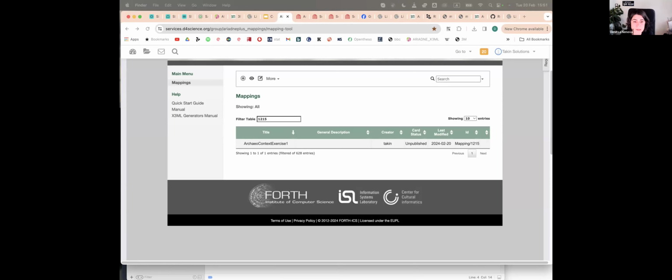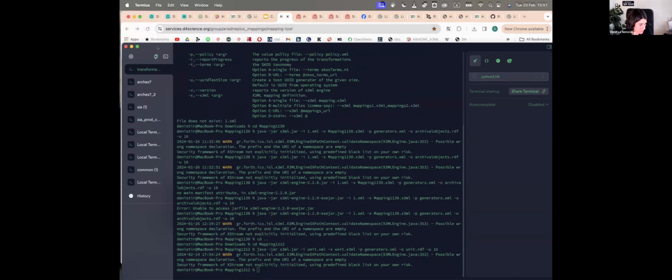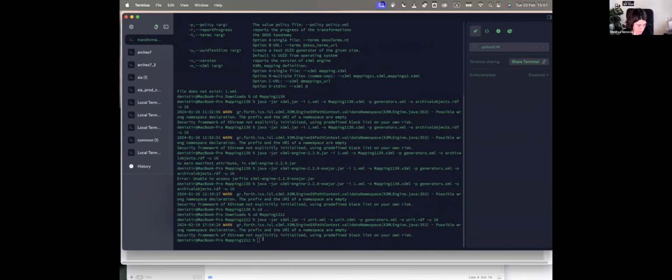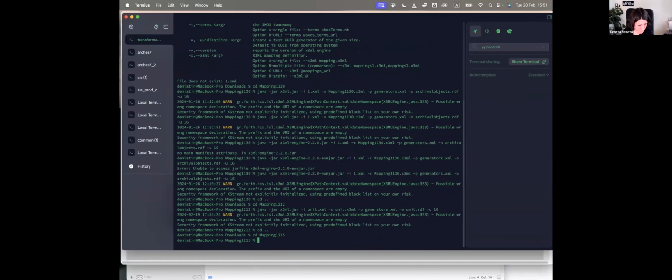And now that I have done that, I can go to my terminal and I don't know if you see everything till the bottom. I'm going to bring it back here. So I've been working on another mapping. I will exit this and I'll cd to my mapping 1215.